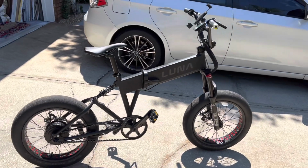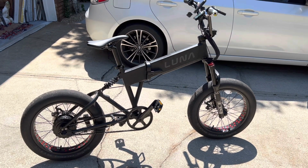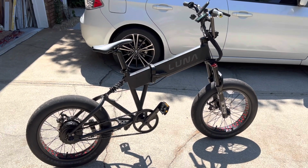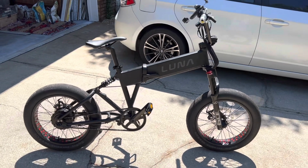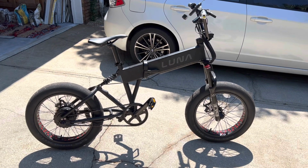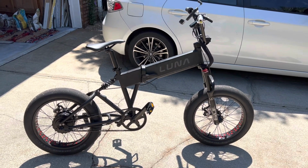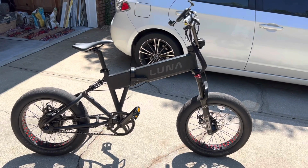We're back again with the Luna Eclipse folding electric bike. I received a bunch of questions in my last video, and in today's video we're going to be trying to address all of those. I'm going to be headed to a park about a mile away. It's got a big grass hill, and we're going to be doing some hill climbs and riding on some different terrain, and hopefully address some of the questions that were asked in my last video.